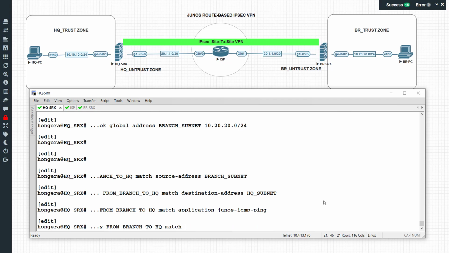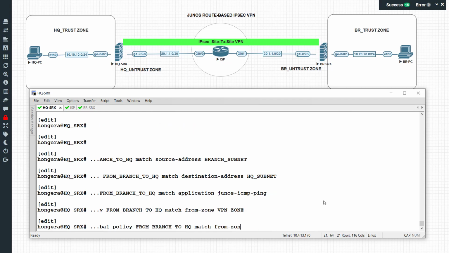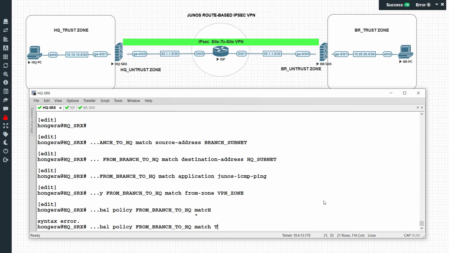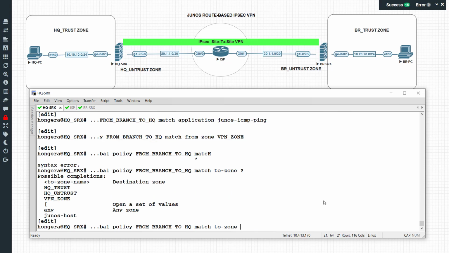Now let's match from zone. It's going to be VPN zone, and match, and it's going to HQ trust. Match to zone. What is the zone?